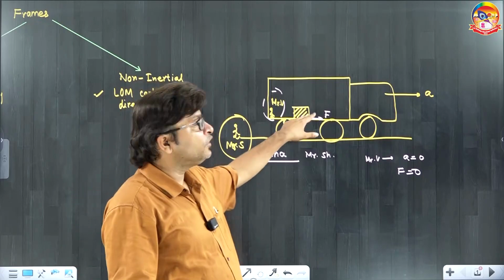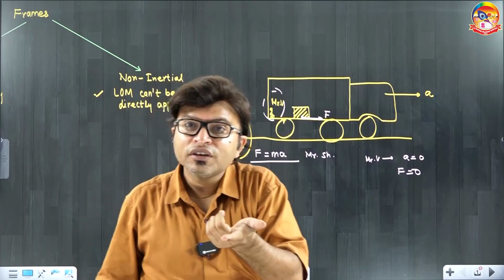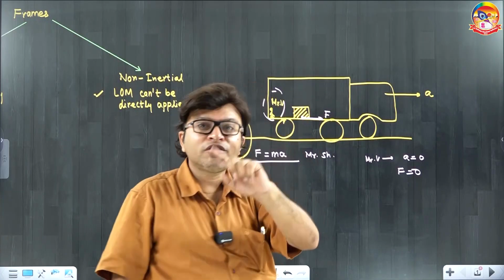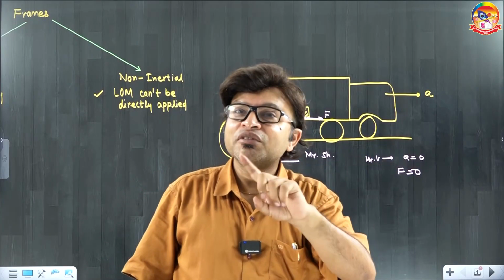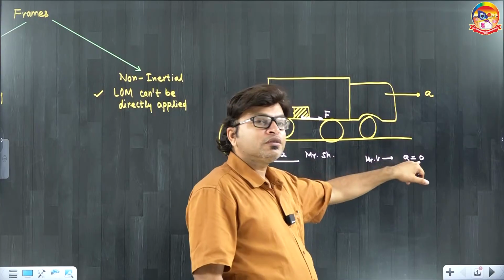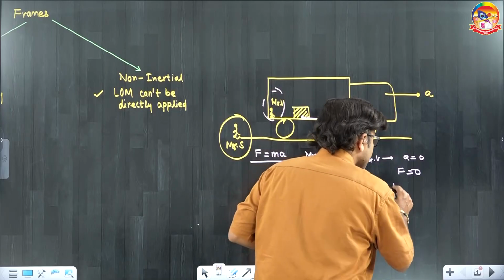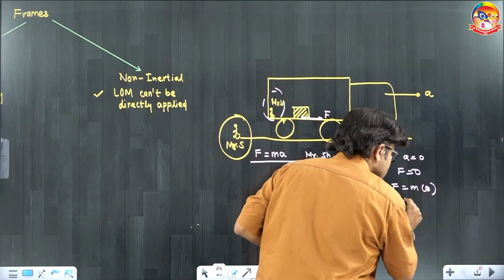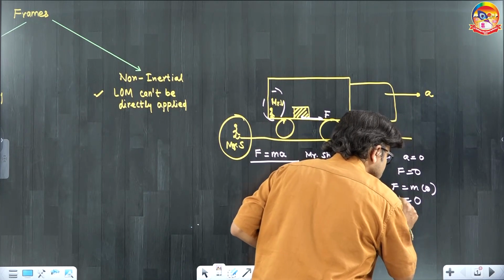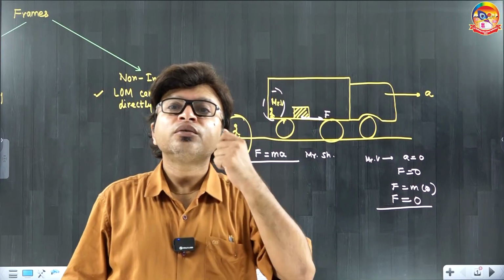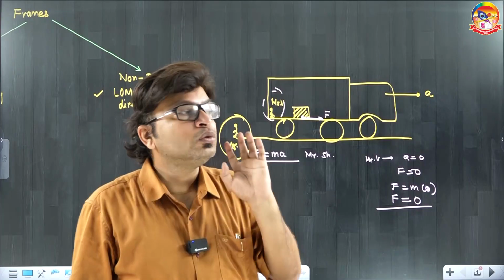But I have told you already which force is acting here. It is the friction. Now it will not happen that friction will stop acting because Mr. Verma is seeing it. So it will never happen. That means friction, though it is acting, but according to Mr. Verma, acceleration is 0. So F is equal to mass into acceleration. Where acceleration value is 0, that means force has to be 0. So where and why, who is wrong here?